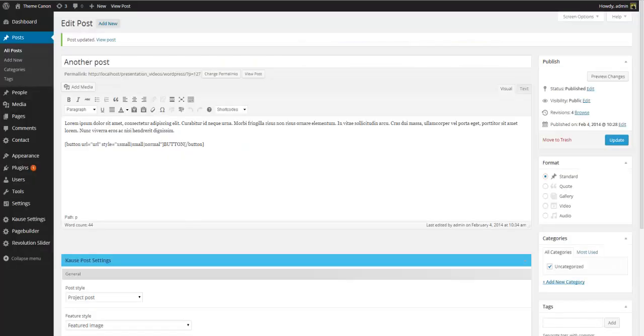Now let's say we want to change the parameters of the shortcode. To change the button text, you can either put in your text after the shortcode has been generated, or you can start with a button text and then by selecting that text, create the button shortcode around it. This goes for a lot of the shortcodes.